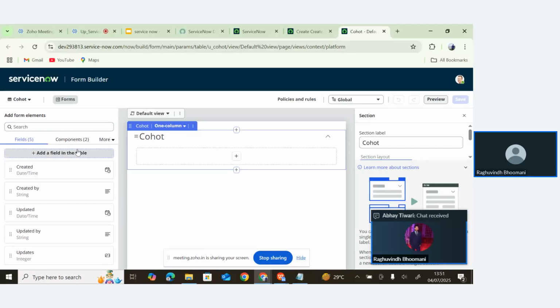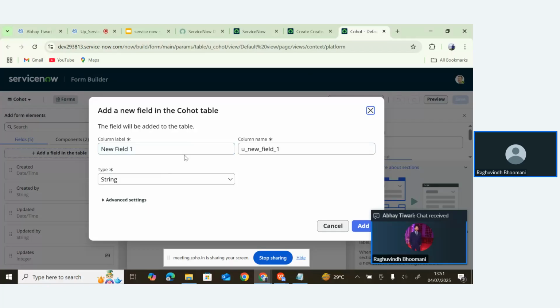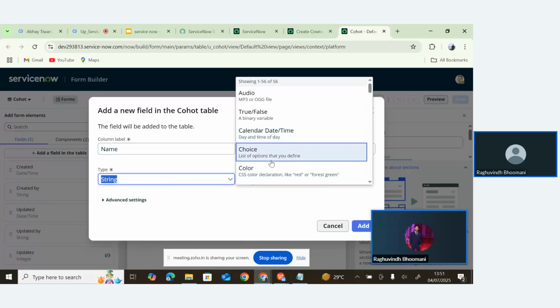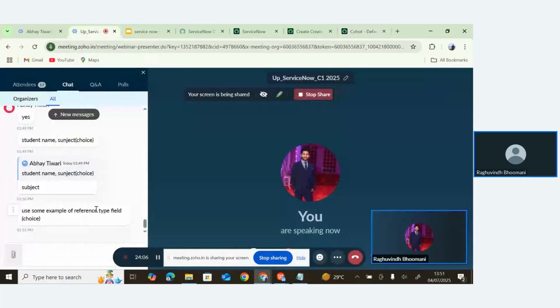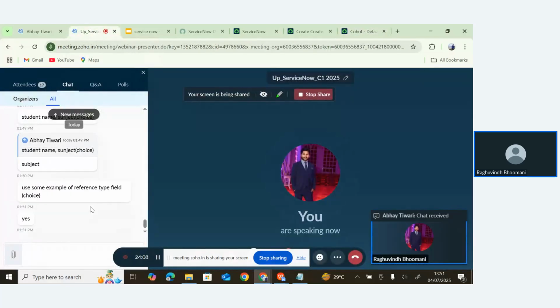So add a field, new field name. Let's take name. Automatically the column name will be selected. And for the name, I'm selecting reference. Are you all aware of these field types before? Do you know about the topic of field types? Reference type fields, yeah, then it is fine.